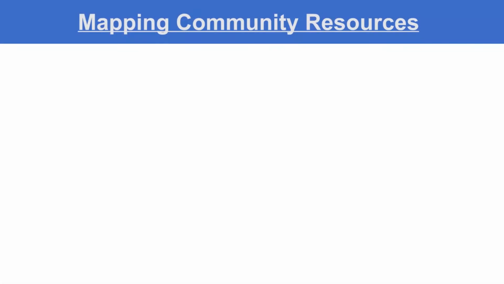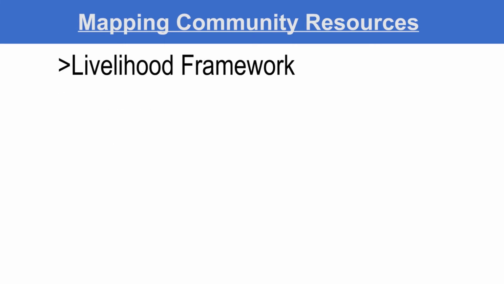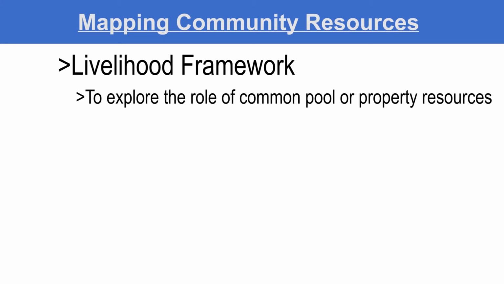In this session, we'll talk about mapping community resources, and we will use a focus on forests, livestock, and people. You might remember the Sustainable Livelihoods Framework that you discussed in an earlier video with Dr. Nitya Rao. We'll use that framework to explore this topic and to introduce common property resources. I hope you will also remember my video titled Facilitating Group Development in Block 1. Both these videos will be very useful as we discuss this topic.